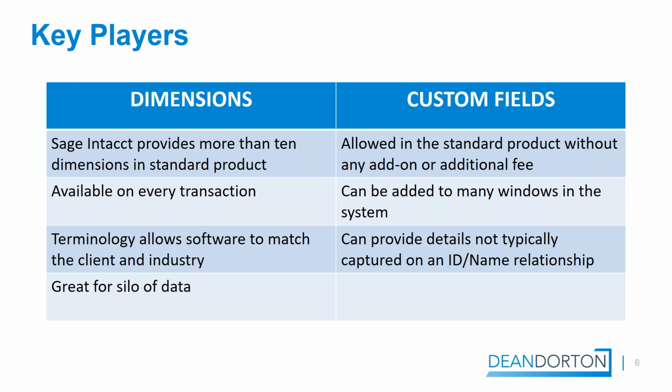Most of you have created a dimension before, and you understand that most of the times we just create an ID and we create a name. And that combination there, that relationship, provides some information, but usually not a lot. So custom fields allows us to be able to capture checkboxes, dates, text fields, add a bunch more information into the system that is more than what the ID and name relationship can normally house.